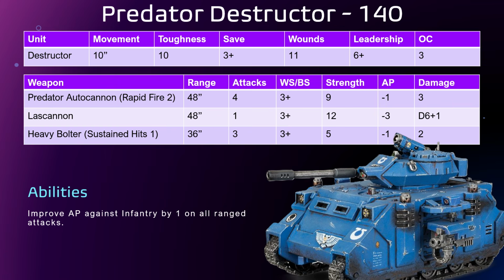If you don't have any anti-tank in your army, this could be a cheeky way to get some in, though keep in mind it isn't as efficient for this purpose as the Annihilator. All in all, as per the Annihilator, the Destructor is strong because of its points cost. At just 140 points, you get a mobile anti-infantry gun platform that's going to lay down some strong range support for clearing out objectives or softening up enemy tougher units ready for the charge phase.